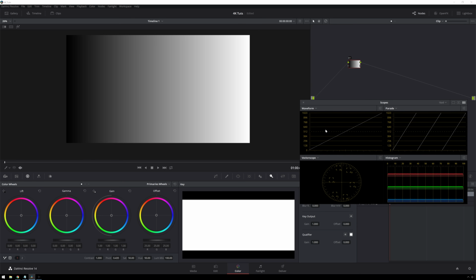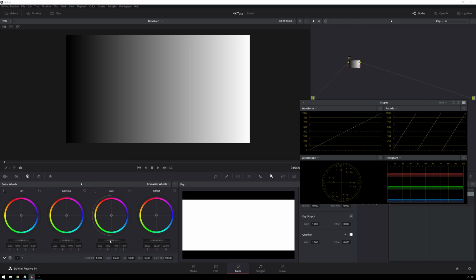So, inside of Resolve, you see I've got this simple grayscale gradient, and we've got our scopes up. You can see our waveform goes from 0 on the left side, where absolute black is, to 1024, because it's a 10-bit ramp and 10-bit scopes, but it can be whatever. So you see we've got this linear straight line, so we can see exactly where our adjustments are happening.